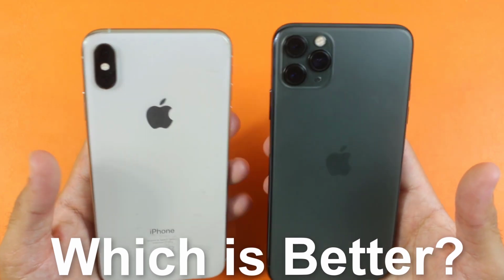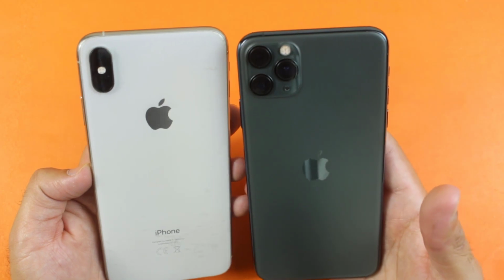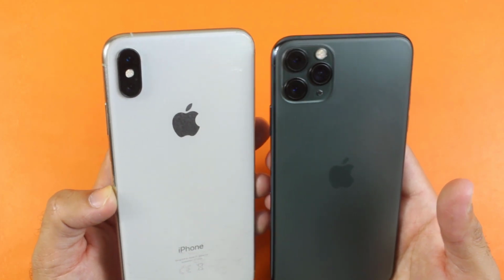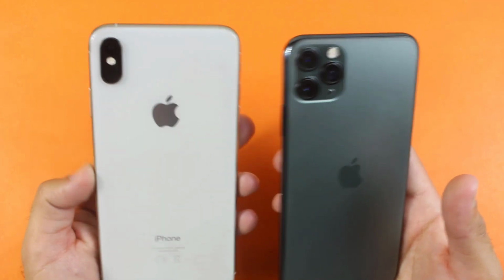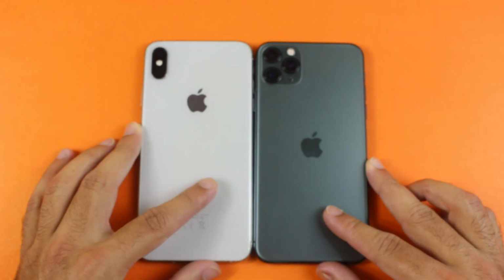But if you can't afford it, then I think the XS Max is also not a bad choice, because the iPhone 11 Pro Max was just 1 second faster while opening the game, and the XS Max also played very well against the iPhone 11 Pro Max, as I didn't face any kind of lag or FPS fluctuation on the XS Max. But in the end, you are here to judge, so I would like to know your thoughts about both smartphones in the comment section.